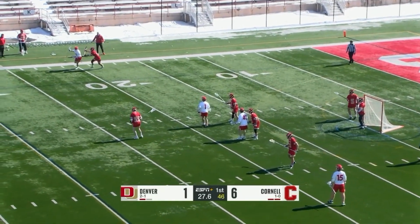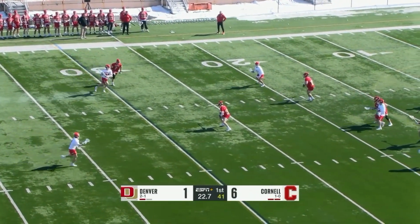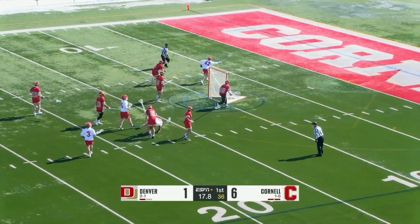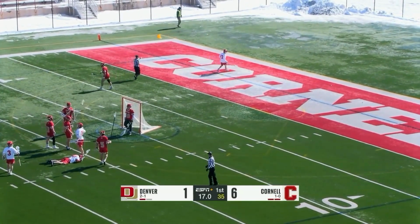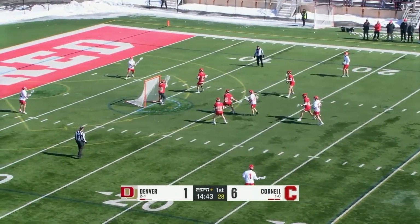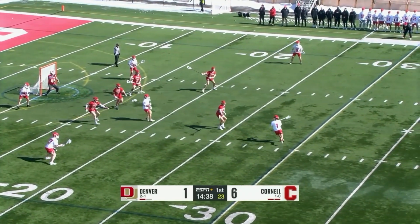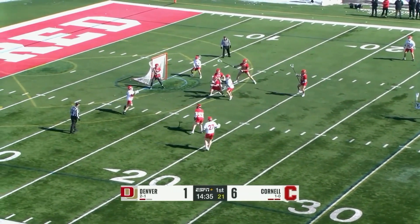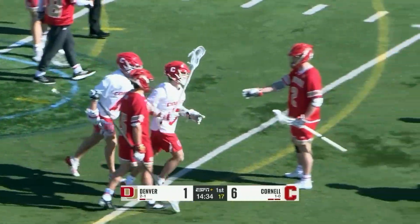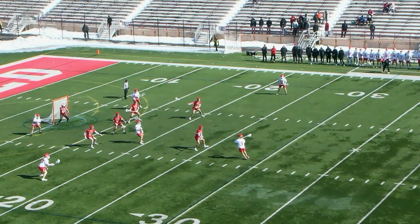Alex Holmes will let the timer wind down with Brody Davis covering him. Holmes found Waldman in the transition game. And it's Ryan Goldstein, question mark. Oh, that was a late hit. And he will draw the flag as well. Will be the man-up attacker that comes on. Kelleher has a wide-open Goldstein who dumps it off for Firth. Oh, it's a beautiful find from Ryan Goldstein for his third assist of the day. And Willem Firth's first goal makes it a 7-1 Cornell lead.